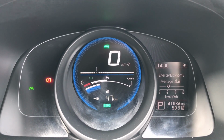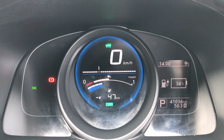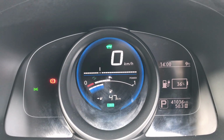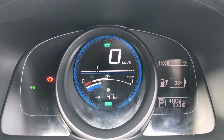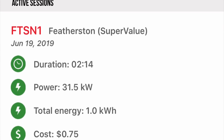So I presume I would not have enough power to drive back over the hill and get back to where I came from, but when I demo the vehicle, I presume I'm going to charge it up to 80% so the customers can see how fast charging works, because I think that's something they wanted to know.